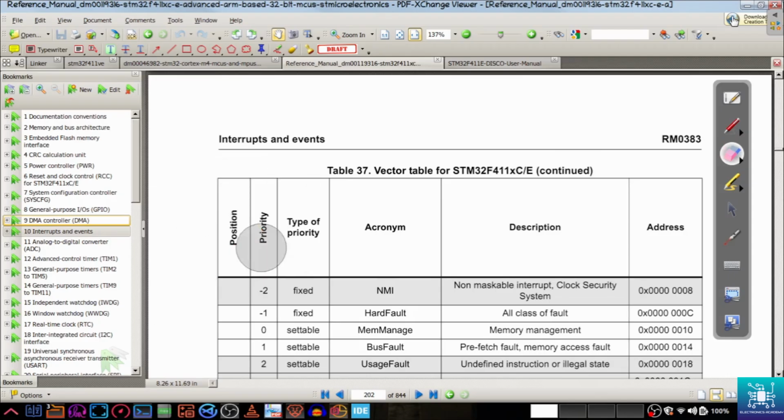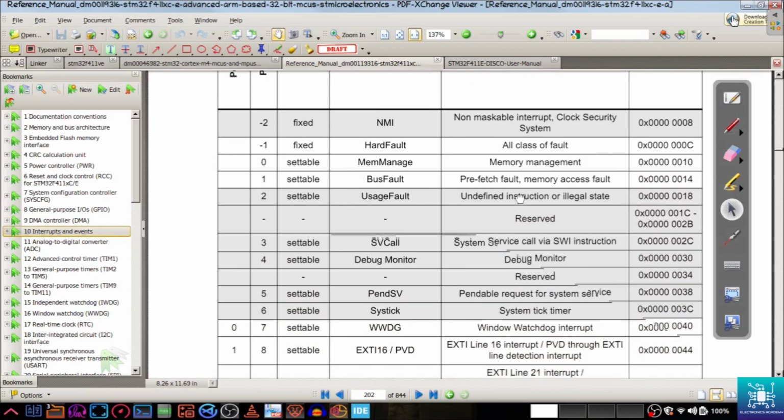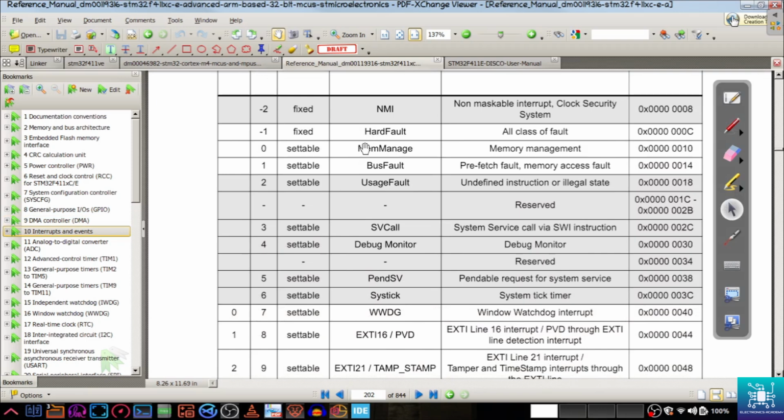So previously we would have to write assembly here, but in the case of Cortex M4, the benefit that we have is Cortex can understand the function pointer, and it directly jumps to the function pointer without an instruction to jump to the function. So if you mention a function pointer here, Cortex will jump to that function.